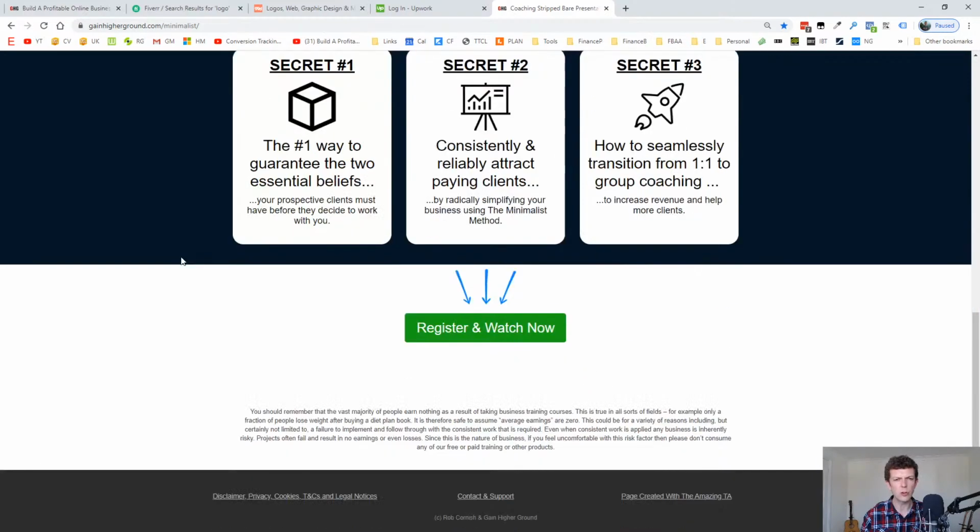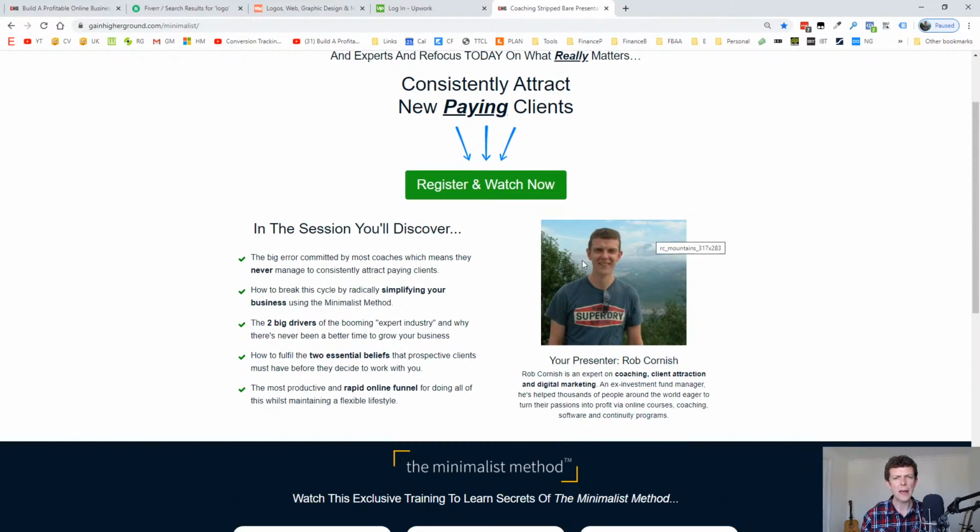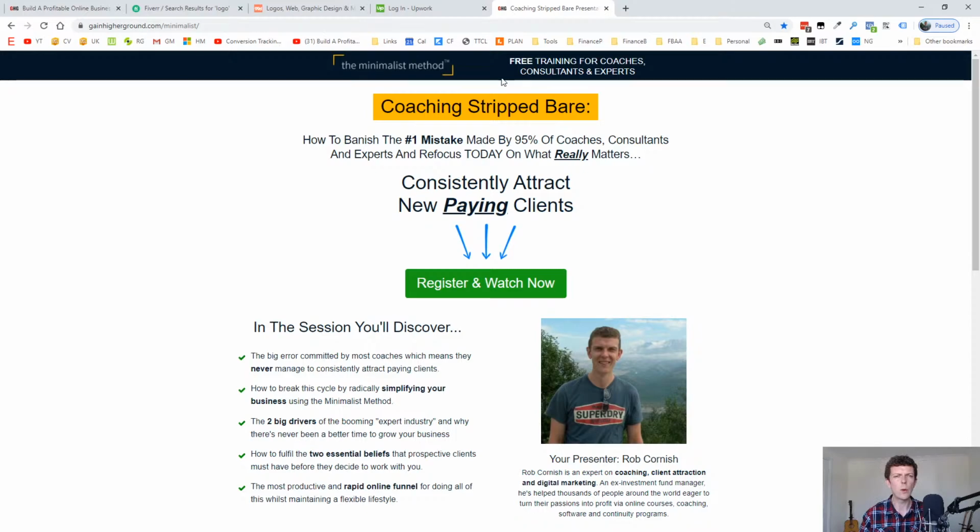So what images have we got? Well, we've got an image of me. Now that is just me on holiday, literally with just a normal camera shot. I don't think it was a mobile phone shot, but you could take something like that on your mobile phone. So that's an example of an image. We have this logo at the top. I will show you how I created that maybe on Thursday, the minimalist method. And then also we have these arrows here as well.